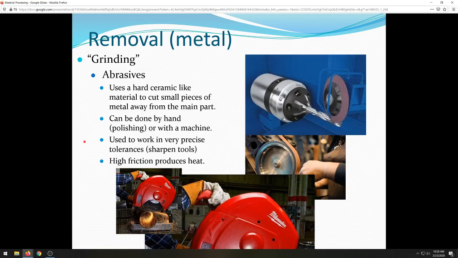All right, so some more removal from metal. We've got grinding and abrasives. There are two ways to look at grinding. I don't know why I have this duplicate image here. Oh well, we'll just look at this one. Grinding can be very accurate, highly precise, working in the 10 to 100 thousandths of an inch. A 10,000th of an inch is 4 zeros, and 100 thousandth of an inch is 5 decimal places. So you're looking at extremely precise operations.